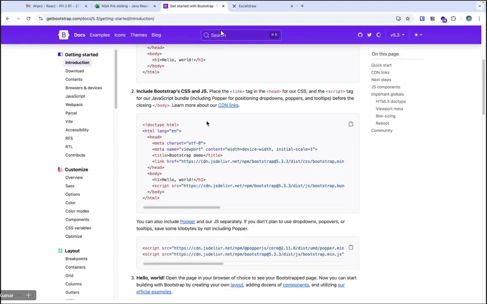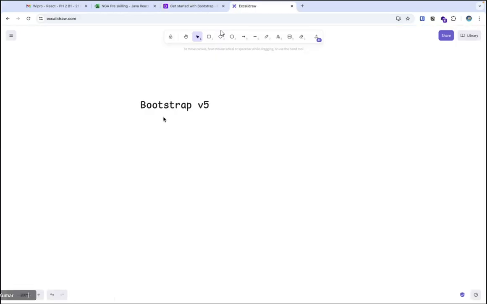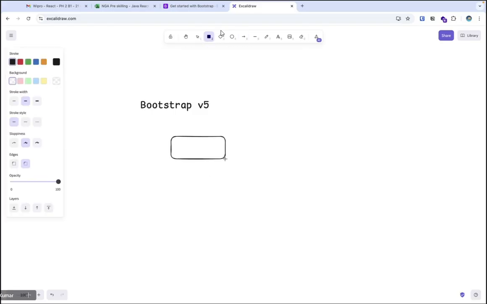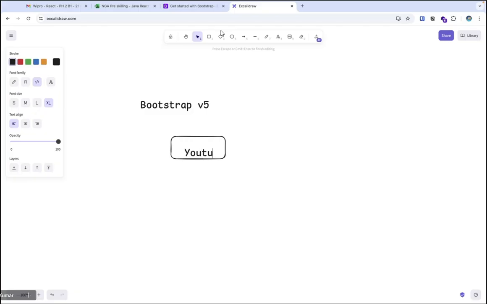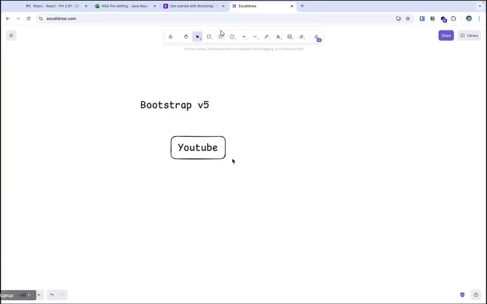But I am clearly mentioning this is not the only way to use it. If you use something like React, including the Bootstrap files might be a different way compared to this one. Everything will be available in the documentation, so you don't need to worry about that. CDN links: for example, assume you have an original server, like YouTube. If you open YouTube right now and watch a video, it doesn't mean that you are connected to the American server. You are watching the video from Indian servers only.